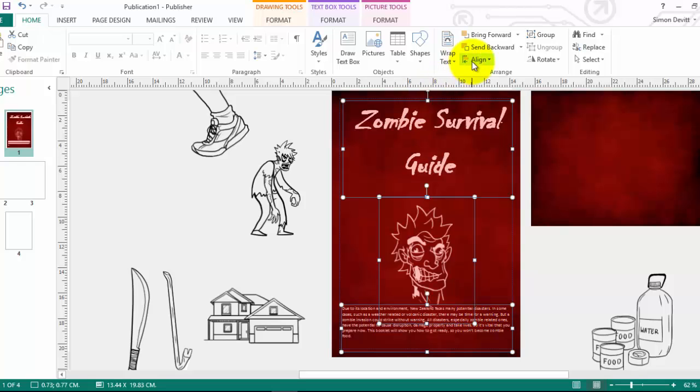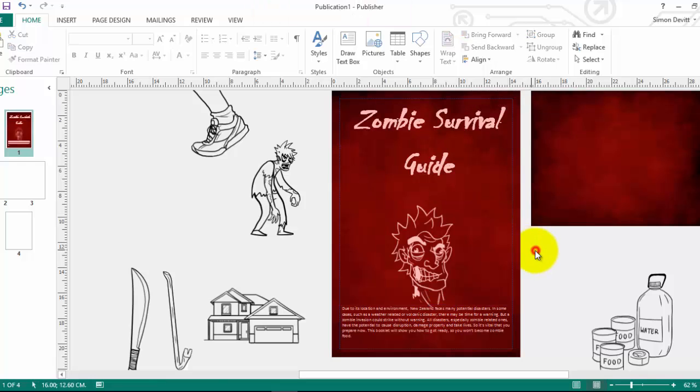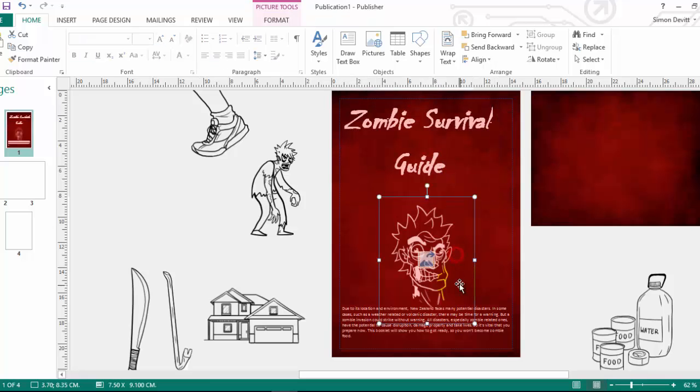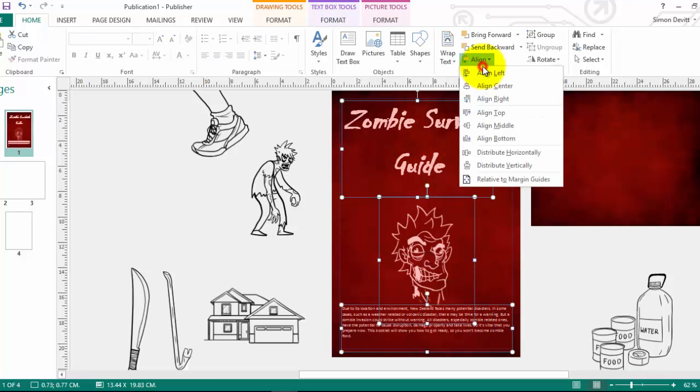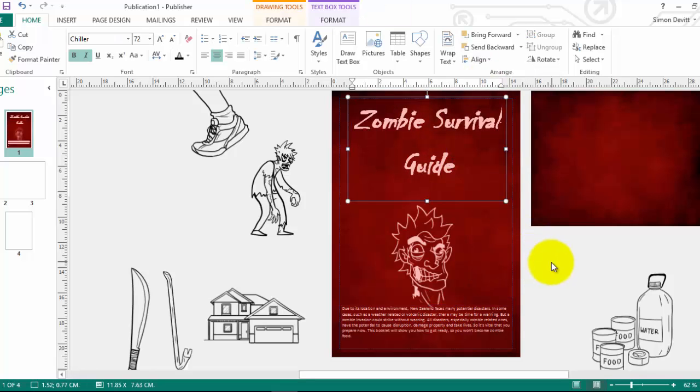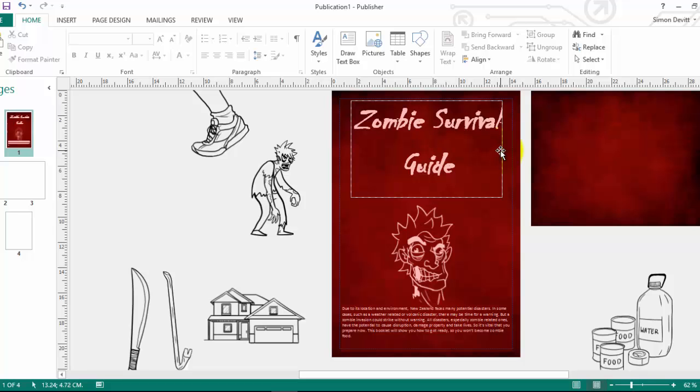Okay, using the align tool, we can align the centers of those items so they get things perfectly aligned. Now obviously for this to work, we need to have them at the same size or width. If I was to use this option under align, we'll end up with quite different results. Okay, so actually it hasn't come out too bad.